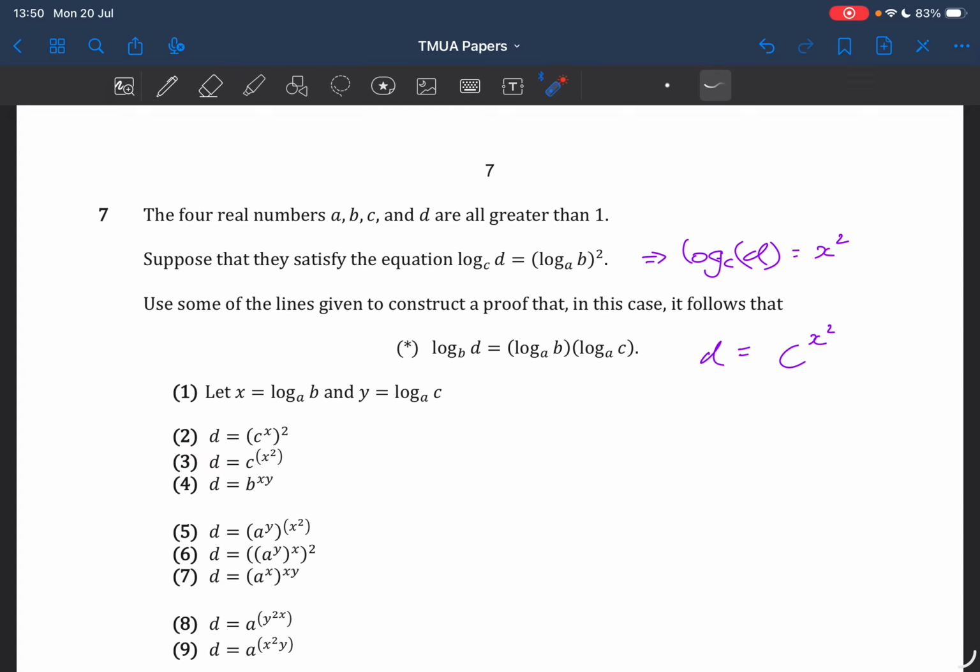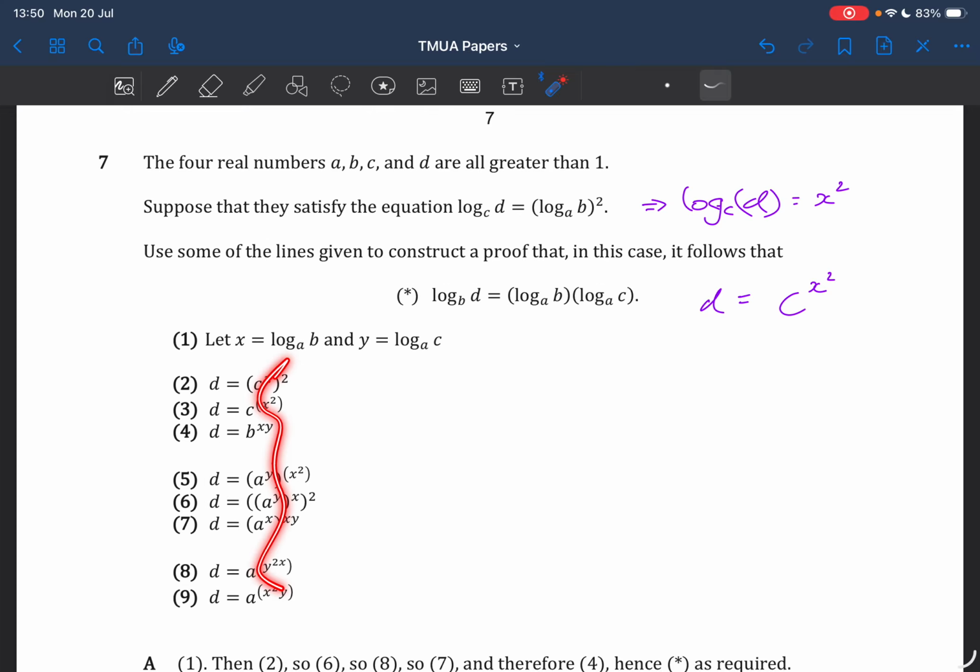This looks good. We want to take log base B at some point, don't we? But I'm not thinking we're going to do that now, because we do need to follow this path, don't we? So we have D. That's good. You can see the D stays there for the next section. So what do we need to do somehow to really get rid of C? What is C? Well, we have over here a relationship with C. So we can say that C is equal to A to the power of y. So doing that, the D becomes A to the power of y, all to the power of x squared. When you have this situation, you've got something in there, all to the power of x squared.